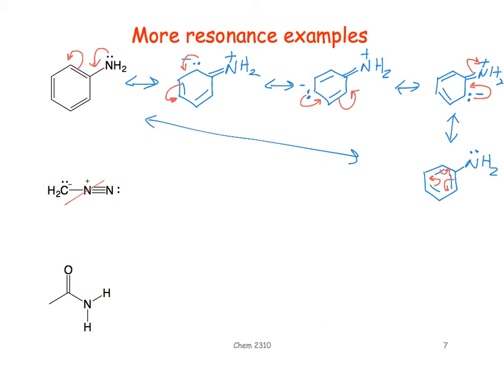So I guess the take home here is we already saw an example where we had a plus charge that was distributed around the benzene ring. Benzene rings are also good at stabilizing minus through resonance. So these benzene rings can have lots of resonance. All right, let's look at the bottom one.